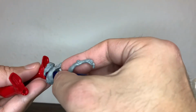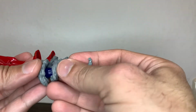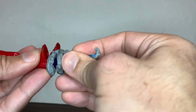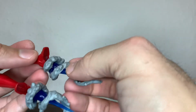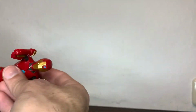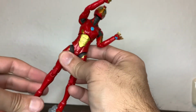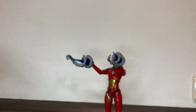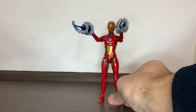You can of course give her the blast effects with the new smoky effect parts, whatever they're called, and she can go flying around. She can also do the double blasting like that.